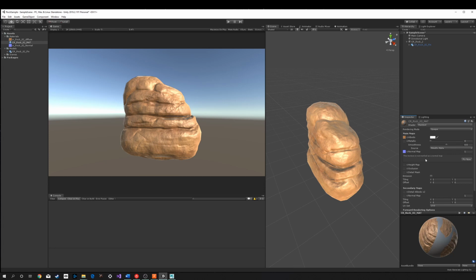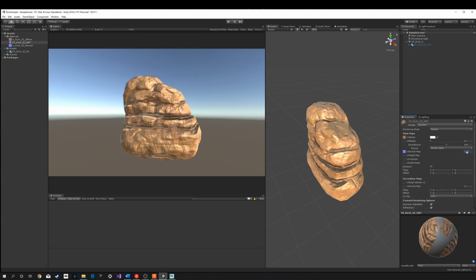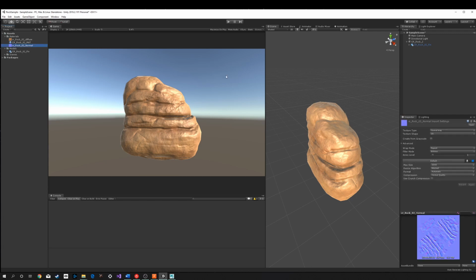And you can see here it says that this texture is not marked as a normal map. We want to click Fix Now. Okay, so that will allow us to modify the intensity of this. Obviously, if you crank it up, it looks really bad. So we're just going to leave that at 1. But another way you can fix that normal map is when you import into Unity, if you click under the file itself, you can see this texture type drop down, and it'll be default in most cases, but you can just change it to normal map and then click apply.